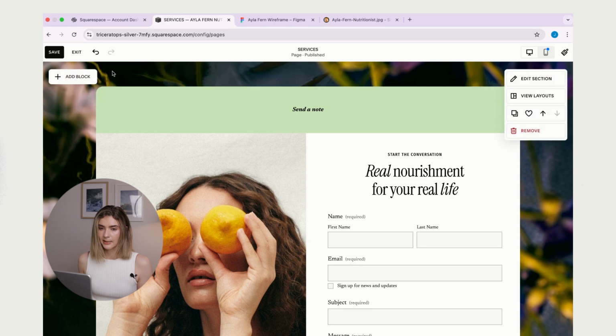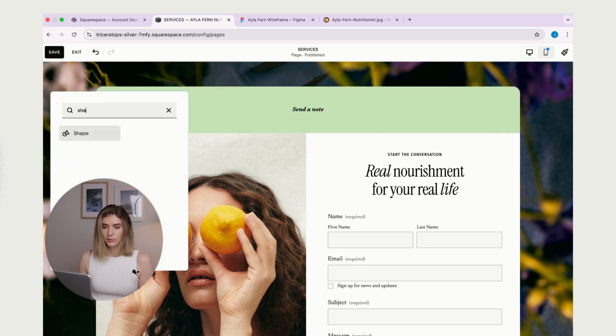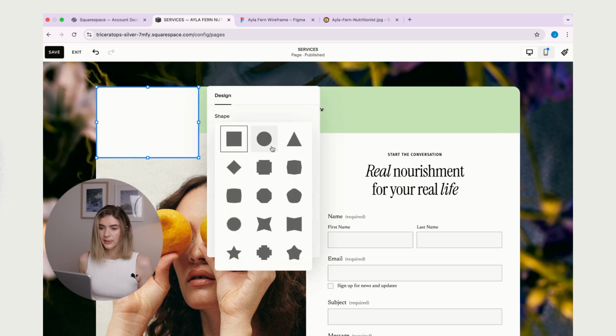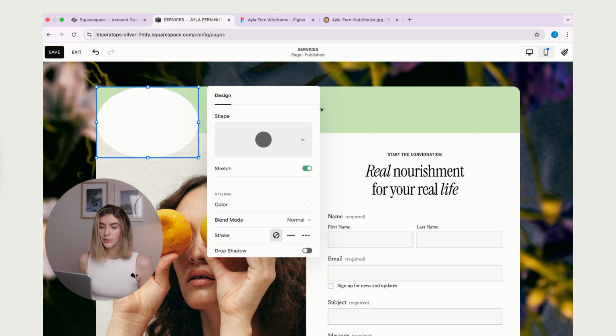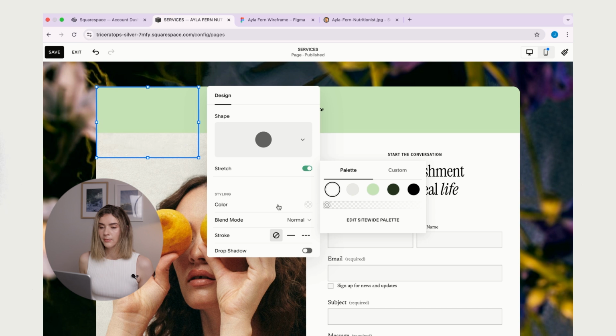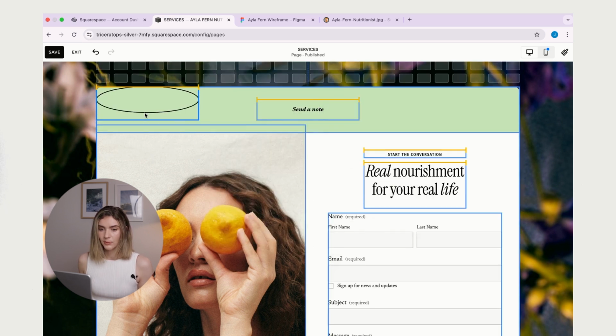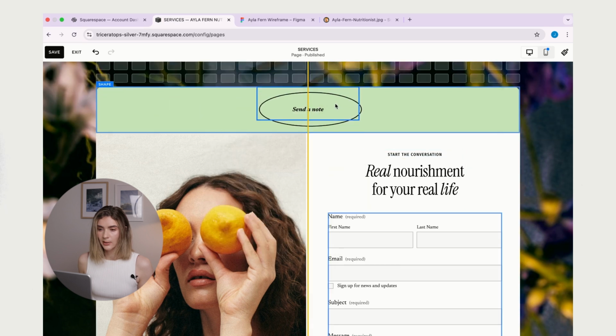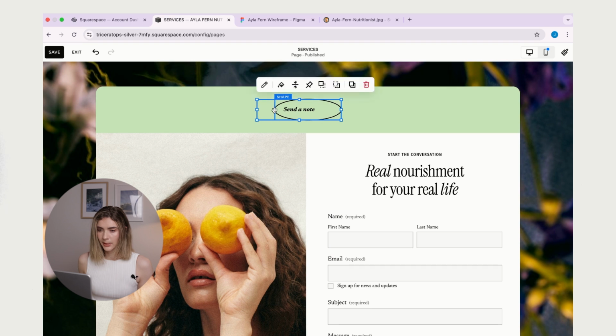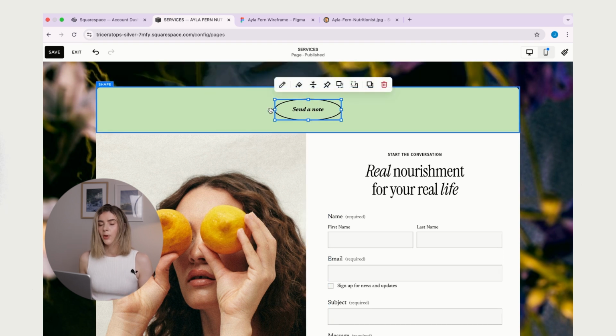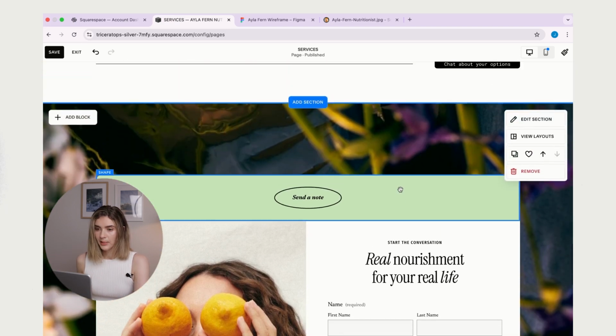Now let's add in our circle shape. So search for shape, select the edit pencil, select the circle shape, and remember we want to delete the fill. So we'll click on here and drag that all the way down, and we'll click on stroke. We'll actually make the thickness less. So now we can drag the shape over and highlight our send a note text. Bring that up snugly, also bring our text in. So it's good to have both text and element aligned perfectly. It will just help when things are resized on your site. Okay, that's looking pretty good.